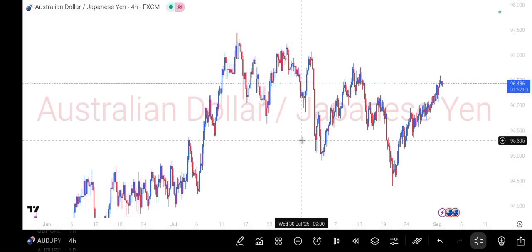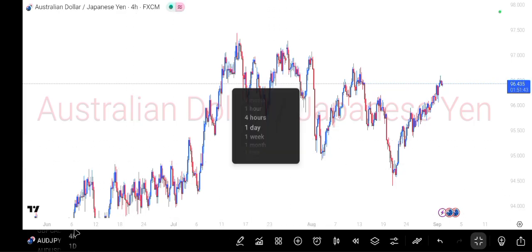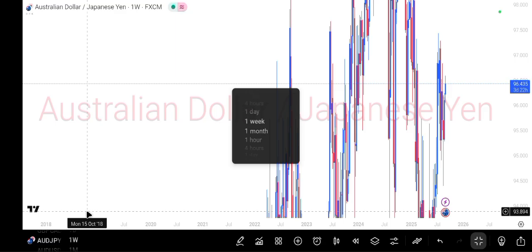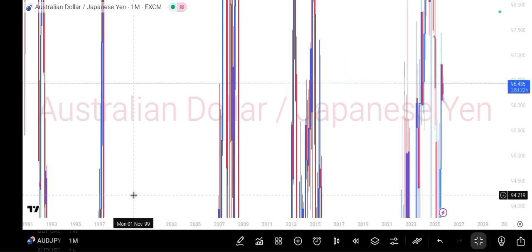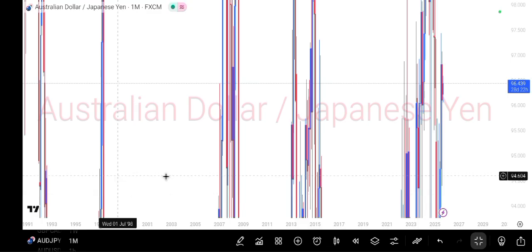Okay, so like I said, when you are conducting market analysis, the first thing you should do when you open your chart is market analysis. First of all, you go to the monthly time frame. Now, this is on the 4 hour time frame, so I will switch straight to the monthly time frame for market analysis. So now this is on the monthly time frame.